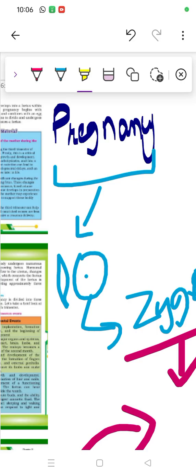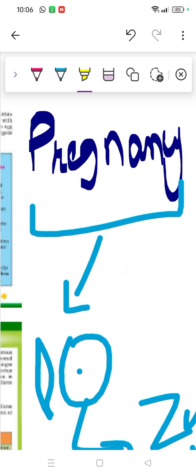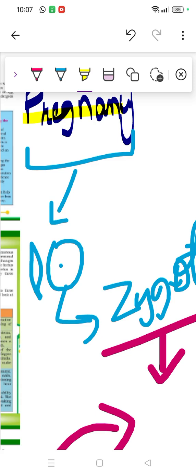So we were discussing another important topic, which was pregnancy. A lot of things were covered, the trimesters and all these things. Let's see what was happening. A little overview, then we'll move forward with today's topic.